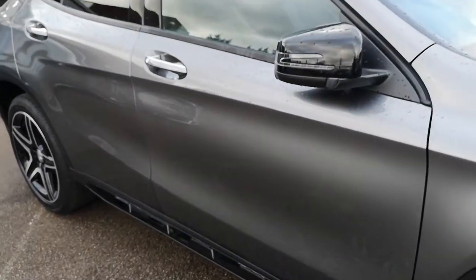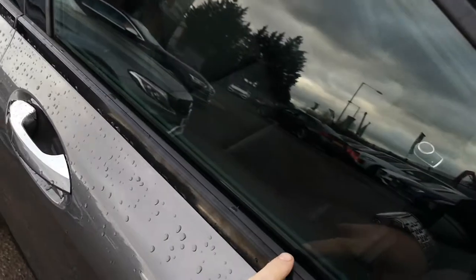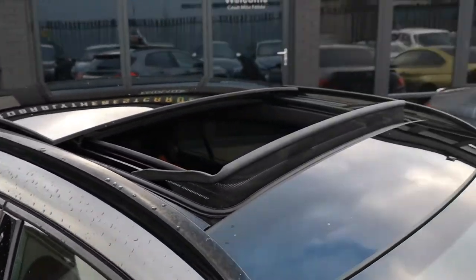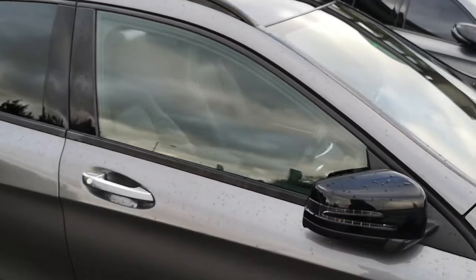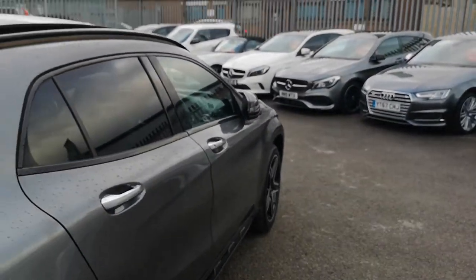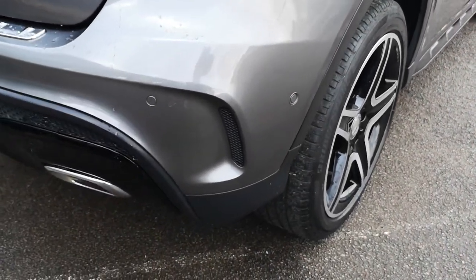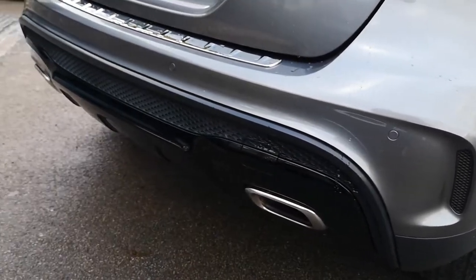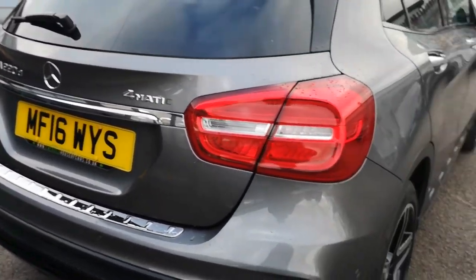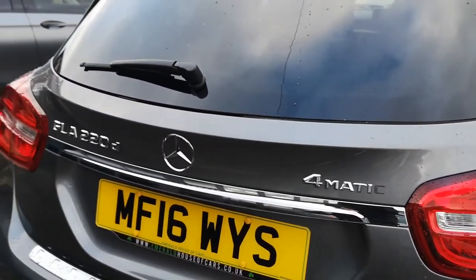Up top you've got your night pack with your A-pillars, window surrounds in gloss black, gloss black B-pillars, tinted gloss black windows, and of course your electrically operated panoramic sunroof as well. Moving around you can see the car is in really good order — no dinks, no marks, no dents, no bodywork out of place. It's just a really well looked after example from its previous owner. Moving to the rear, you've got your rear parking distance control, gloss black diffuser with twin chrome dual exit exhaust, honeycomb grille, and chrome protection on the boot lip. You've got nice AMG touches like the venting systems and LED rear lights, plus chrome styling with your 4MATIC — four-wheel drive — badging on the back.